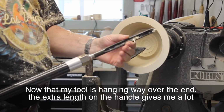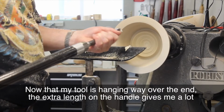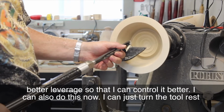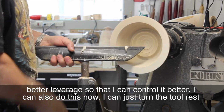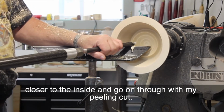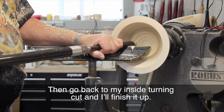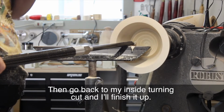Now that my tool is hanging way over the end, the extra length on the handle gives me a lot better leverage so I can control it better. But I can also do this now. I can just turn the tool rest closer to the inside and go on through just with my peeling cut, then go back to my inside turning cut, and I'll finish it up.